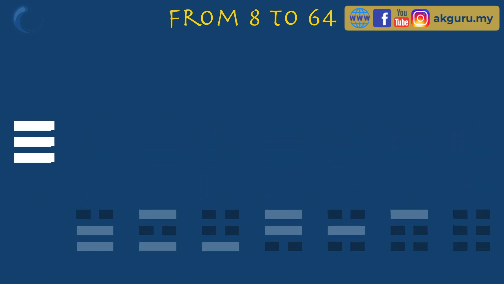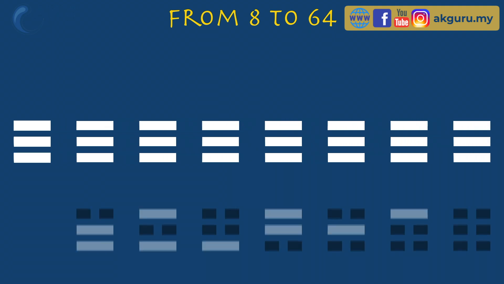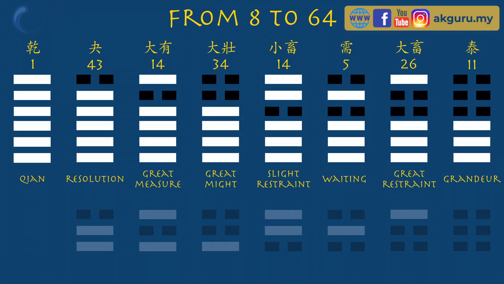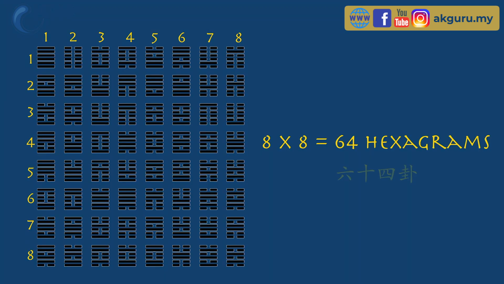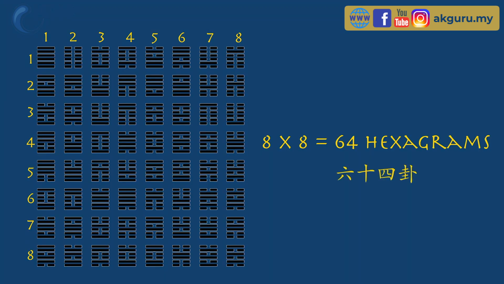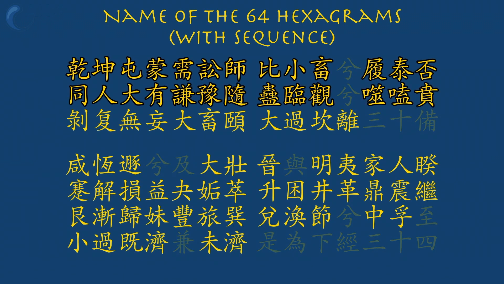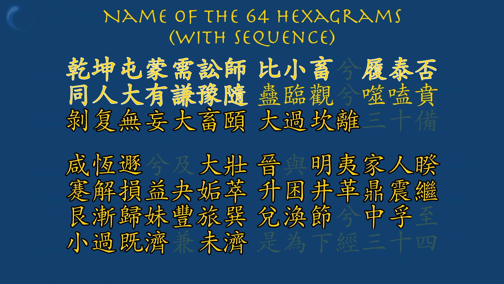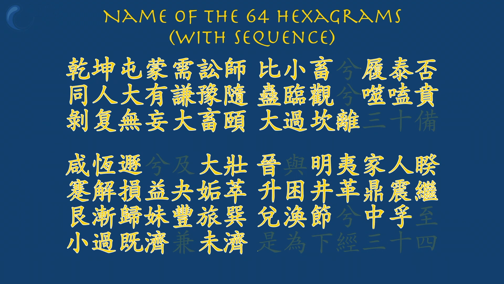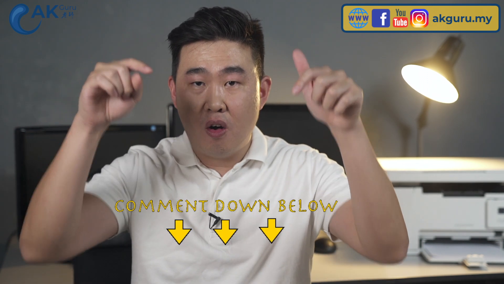Before we end, there is an extension from the eight trigrams. When we clone another eight trigrams or Ba Gua and put it on top of each trigram, it will have a total of 64 groups — the 64 hexagrams, Liu Shi Si Gua. There are 64 names for each hexagram, but we don't need to use them at all in the King Wen Oracle system. This lesson just focuses on how the primordial number comes from.